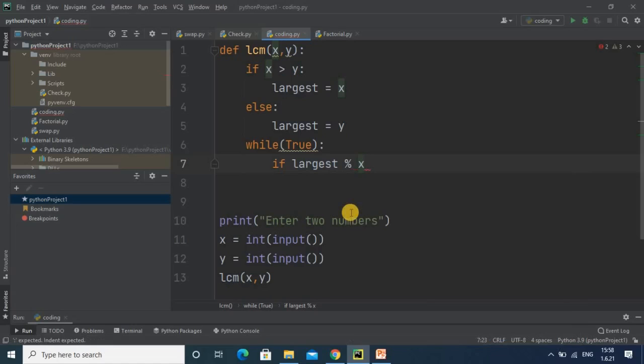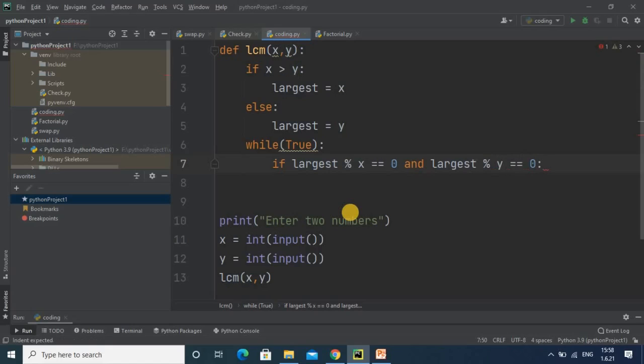Got it? So largest modulus x exactly equals 0, and largest modulus y exactly equals 0.